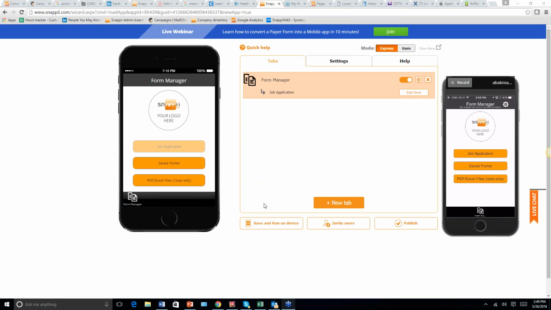Okay, so it's very cool, and you can work with the customers and really make sure you're getting the user interface correctly and build the app that they want. That's one of the really cool things about rapid mobile application development tools like Snappy, is that you can do all of this in real time with customers.